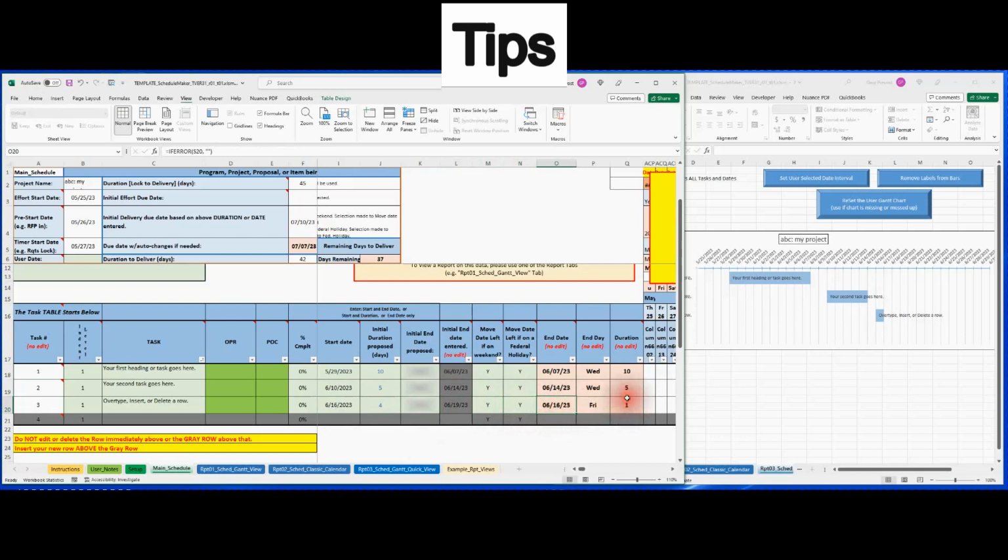So it really gives you a true duration of 1 day, even though you desired 4. Another way to change this is either change this to 5, assuming it's not on a holiday, and it will shift over on the right. Or if you wanted to keep it as 4 and you select no, don't move it off of a weekend, it'll show, or if it happens to be a holiday, and then you get the full duration.